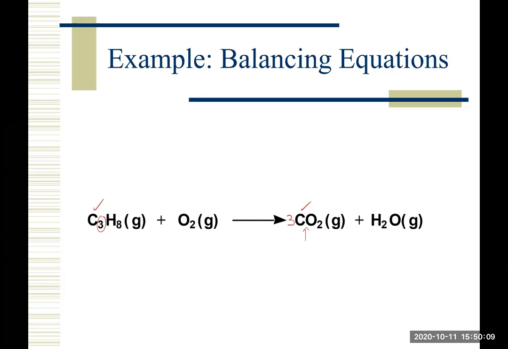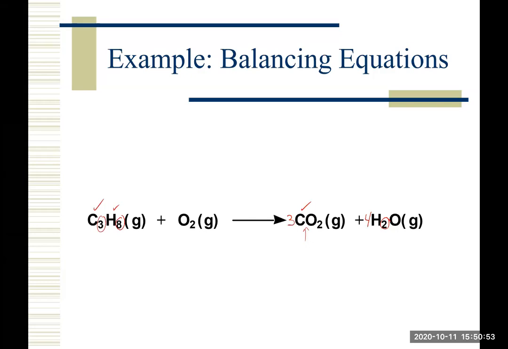And you can see why we're saving oxygen for later, because putting that 3 out in front of CO2 means that we've impacted the oxygen that we have. The next atom that we're going to balance on each side of this reaction equation is hydrogen, because hydrogen occurs in propane on the left side and only in 1 compound on the right side, water. There are 8 hydrogens on the left side. There are 2 hydrogens over here on the right side. So to balance this, we're going to put a 4 in front of the water. Now we have 8 hydrogens on both sides of the arrow.